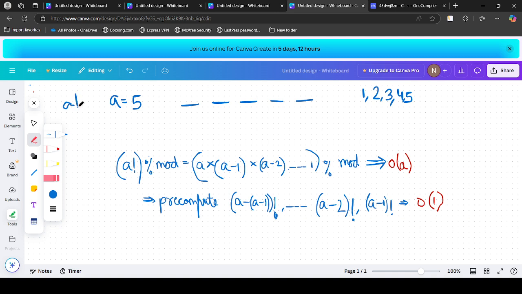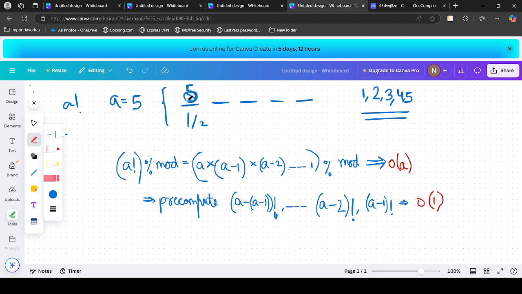So what is factorial? For example, if there are 5 integers 1 to 5 and there are 5 boxes, what is the number of ways to fill all these? So coming to the first one, we can keep 1 or 2 or 3 or 4 or 5 here, because all the numbers are available and this is the first one. So the total cases to keep any number is 5.